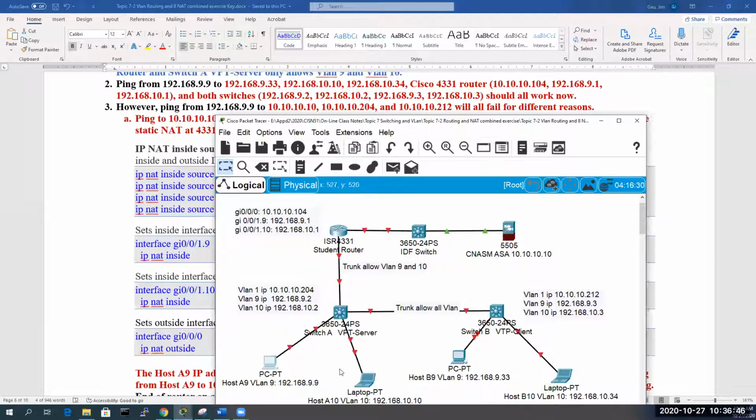In here, the 9.9, when you want to ping 10.10, you go up here and follow the default gateway here. And the 104 says, hey, 10.10.10, no problem, I can actually forward it out to the switch to here. Well, this is the same issue that we had before, because the router at the beginning is not really doing any NAT by default. If we just forward it out, we of course then will configure a NAT to make it successful.